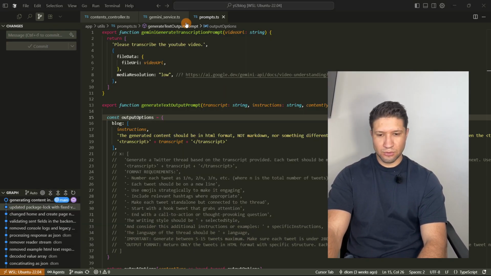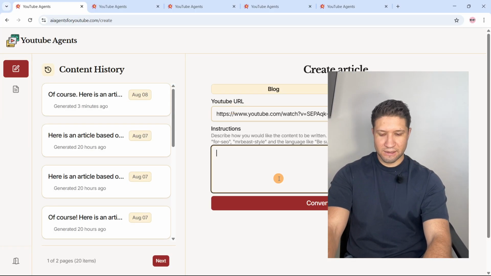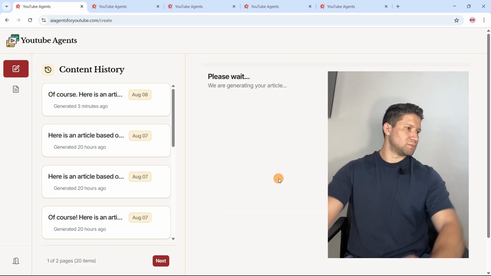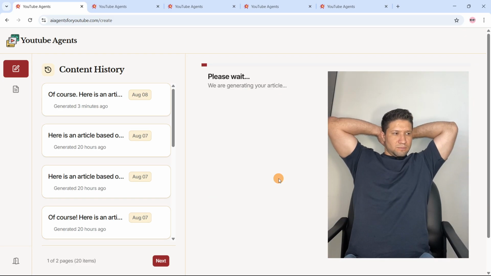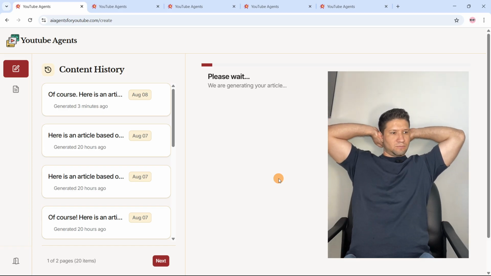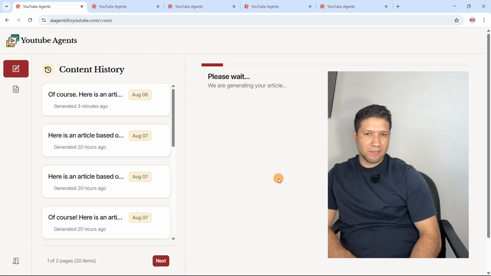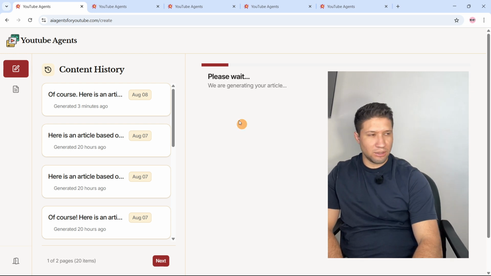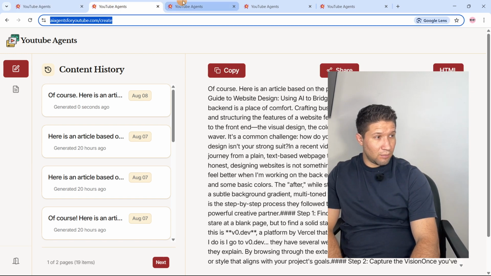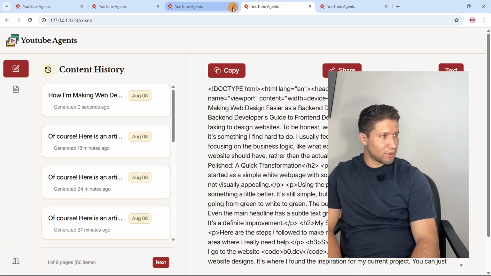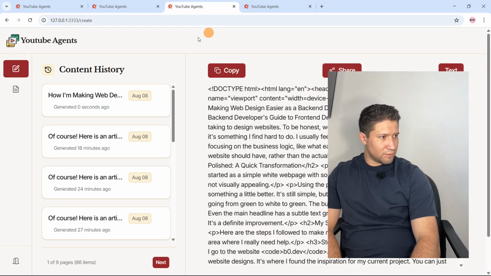Let's go to here and let's say make me an article. So let's just wait a moment to see if it is generating the article in HTML instead of in Markdown.